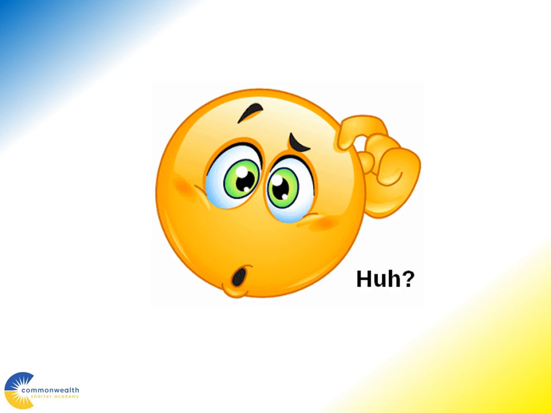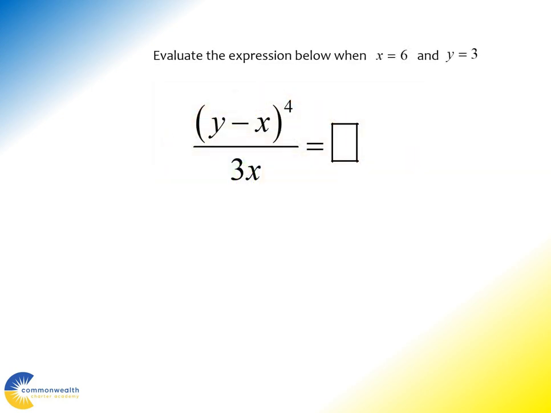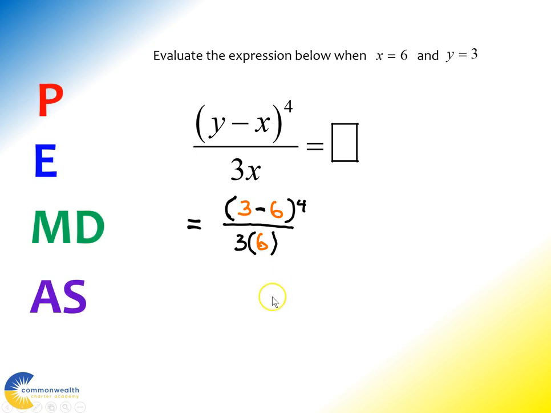Sorry, that is incorrect. So as I do this problem again, the first step I have to make sure I do correctly is substitute. So when I substitute this in, I'm going to put a 3 in for the y, and I have an x up here and an x down here. Each one of them becomes a 6. So if you have a variable appearing multiple times, and it's the same variable, you're going to plug the same number in both cases.